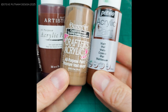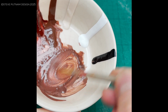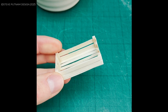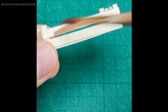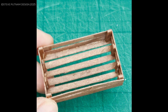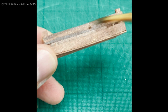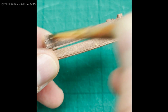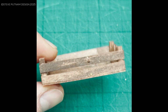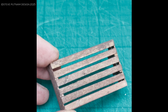It's now time to add some colour to your finished piece, so I use a range of acrylic paints in brown, grey and black. Starting with a diluted wash of mid-brown, I apply this all over the crate. Once the base coat is dry, it's then time to go in and add a slightly darker tone, and by building up layers of colour, we're creating the illusion of aged wood. I concentrate on the corners and the base of the crate, anywhere that might have received a bit more wear and tear over time.